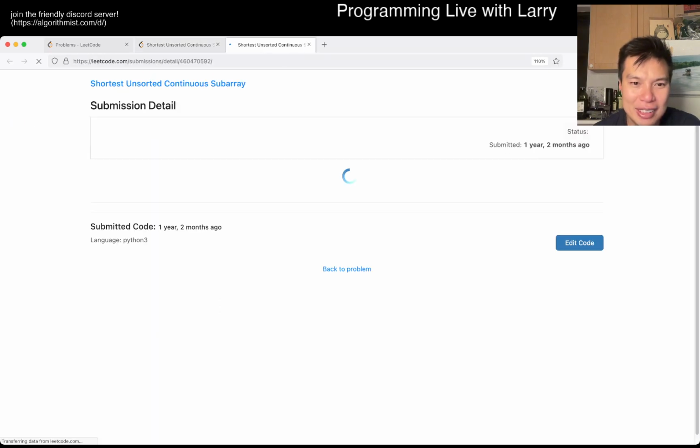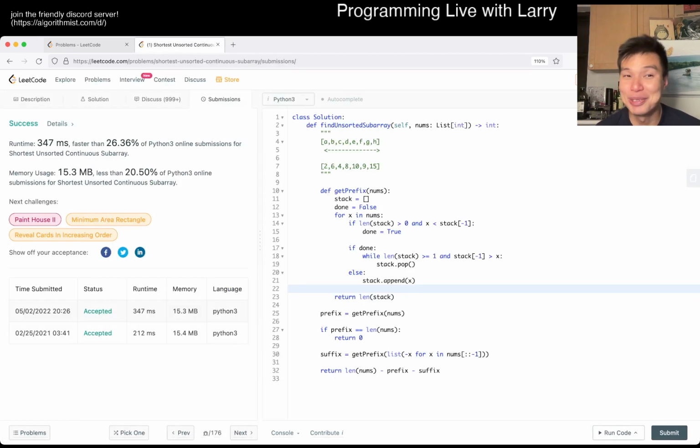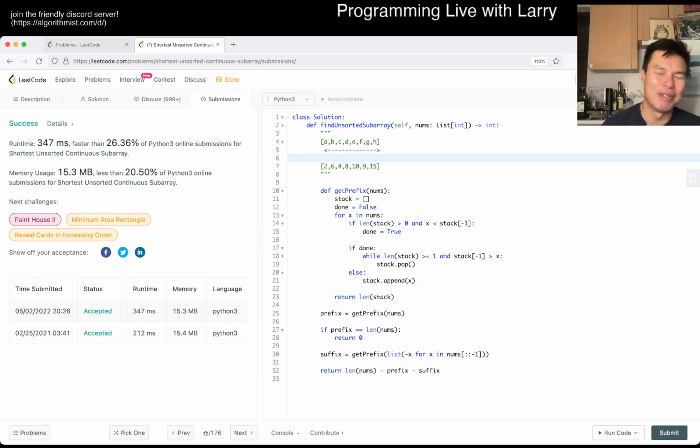I'm curious what I did last year. Did I just do the sorting thing? Or did I do the stack? Oh, I did do the stack last time. Wow, did I copy? Wow. Huh. Okay. I didn't expect this, to be honest. But, and also writing it this way makes it slightly cleaner. But, well, I thought I was being clever and unique and different from past Larry. Seems like some things in life are deterministic. I didn't even remember this problem at all, and I didn't remember the solution, but our code is pretty similar, so you can say I am still me.